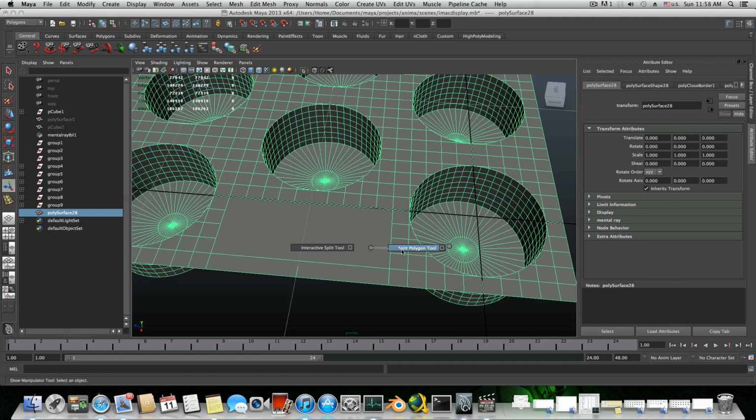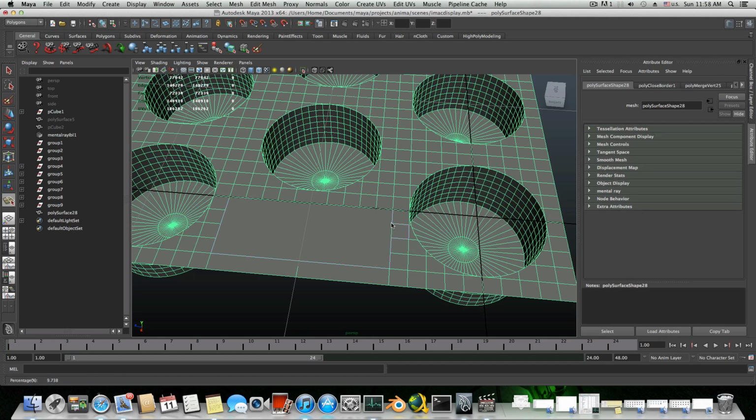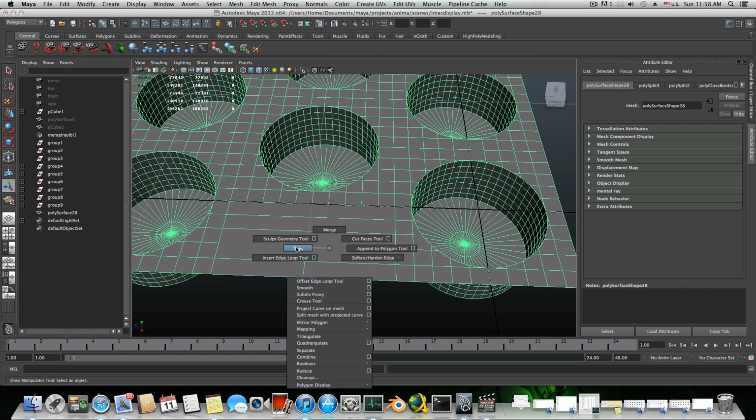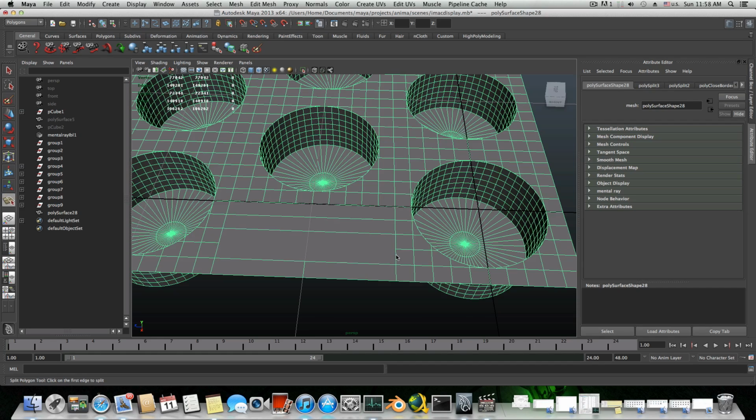split polygon tool, and just draw lines that will complete this. Okay, so press Enter, G again to use this tool again, add another split tool. By the way, if you don't know how to add more split tool, you hold down Shift and right click while the object is still in object mode, split polygon tool, and then slide one dot over here, click, hold, and slide, so you see, it's stuck there, and release and press Enter.